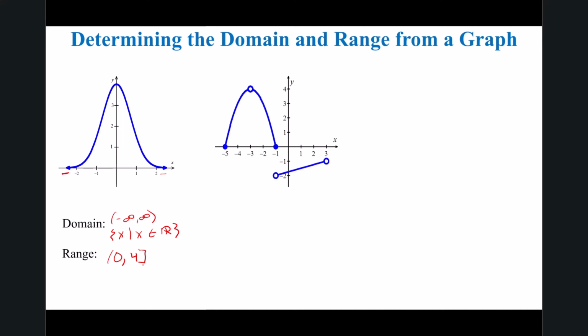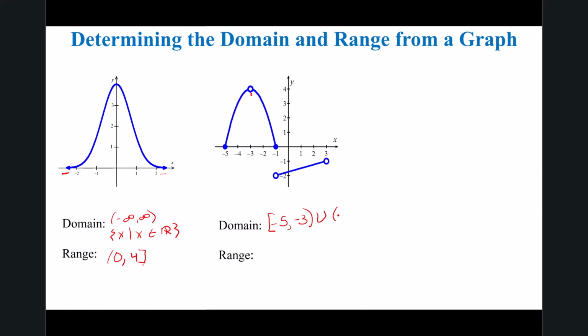The next one, to find the domain and range here. Again, we want left to right for the domain. So the very left x value is -5, and that one is included because it's a solid dot. And then we go all the way to, it looks like, -3, where we have an open dot. So -3 is not included in the domain because there is no part of the graph where x is -3.